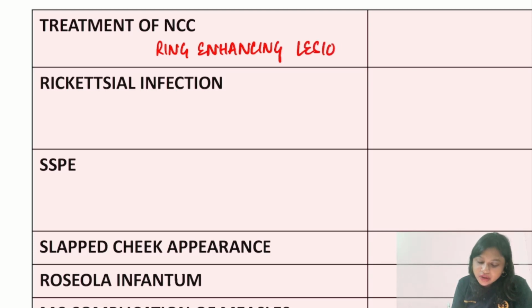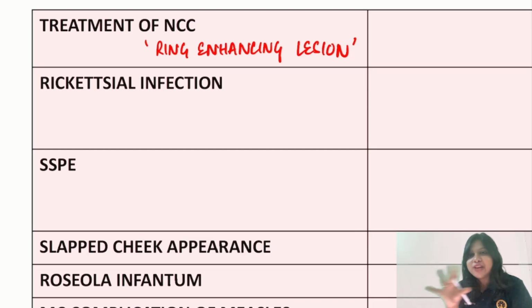So always in radiology you have a confusion whether we are dealing with a tuberculoma or with an NCC. Usually you can read how to differentiate between tuberculoma and NCC from your radiology faculties. Let me tell you in a very brief manner. If there is any mass effect, midline shift, great perilesional edema, or if the size is more, then it is tuberculoma. If there is no mass effect, no midline shift, less edema, less size, the borders are regular, and you can see a live scolex, that means you are dealing with neurocysticercosis.